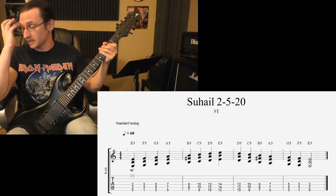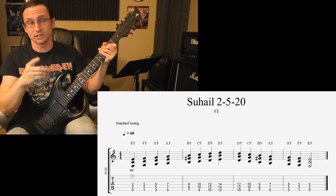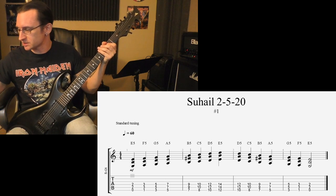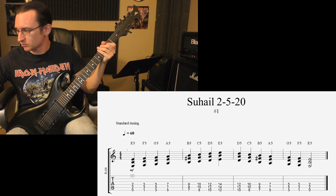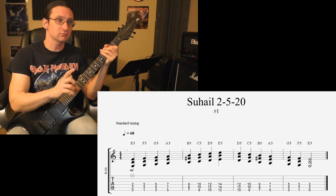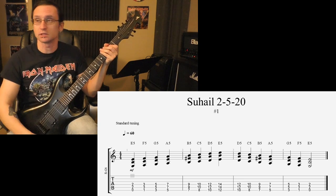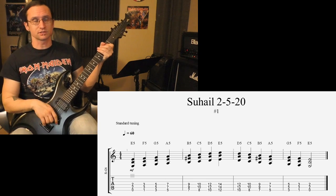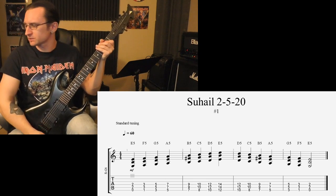And remember, go up by tens with this one. Every time you get it 100% correct, just one time, go up by tens. You don't need to do it a bunch of times. In fact, that would be a bad thing to do. So don't do it like 3-4 times in a row before going up in speed. Just play it correctly one time, and then bump it up 10 beats a minute. Usually it's going up by fives, but because these are quarter notes, I think it's okay to go by tens.